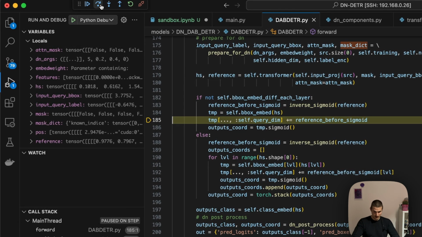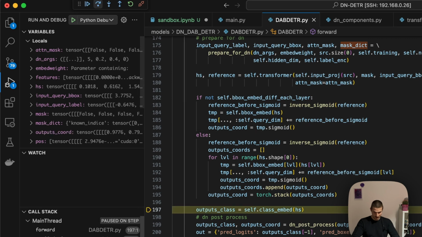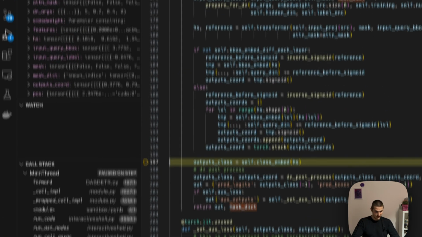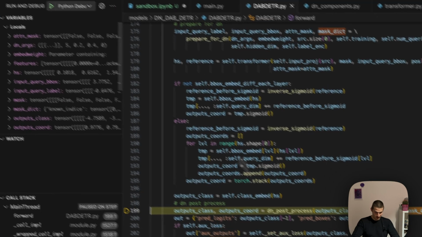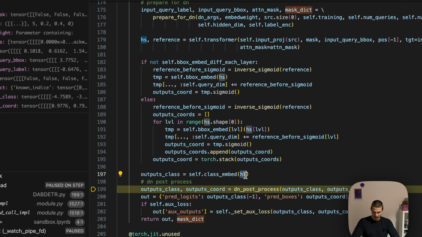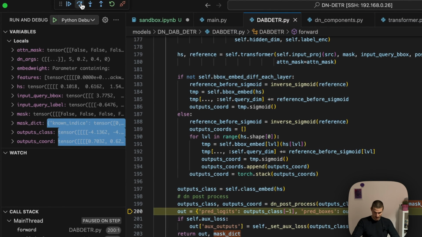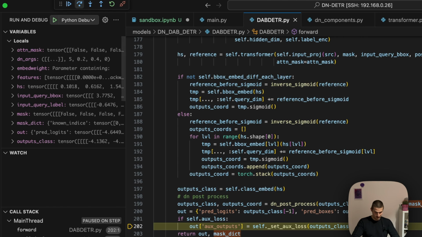That's also the 6 here. So we get outputs from all the intermediate layers, and we project down all the outputs using the class embedding to get the class predictions. We already did that with the bounding box predictions, and that's it. So we just output all of that.